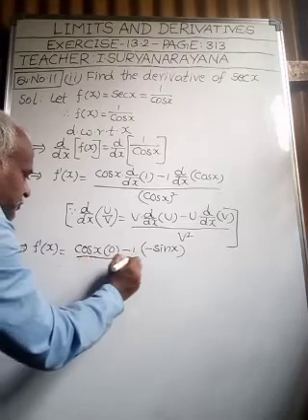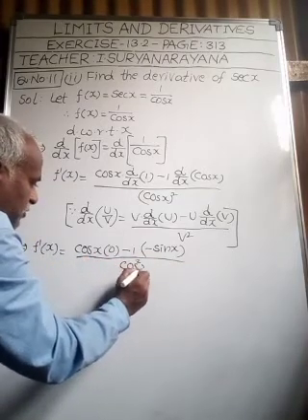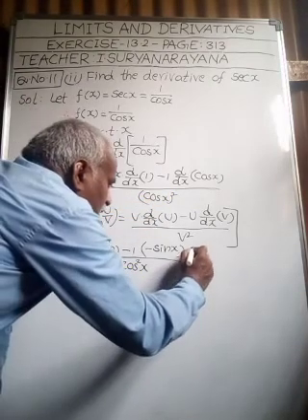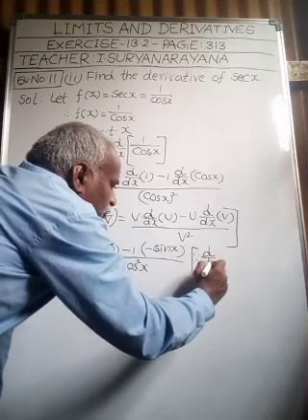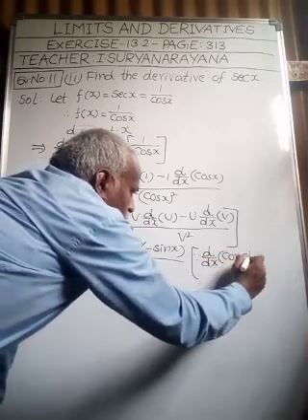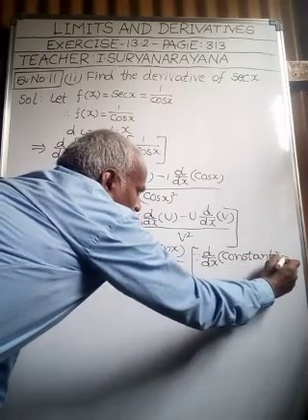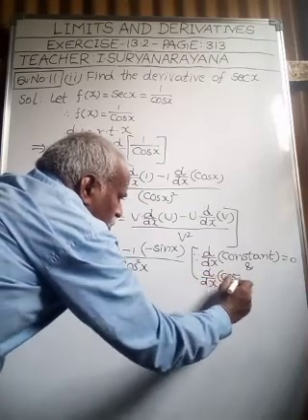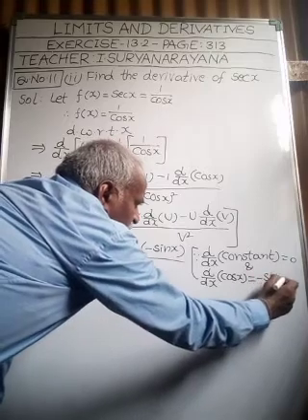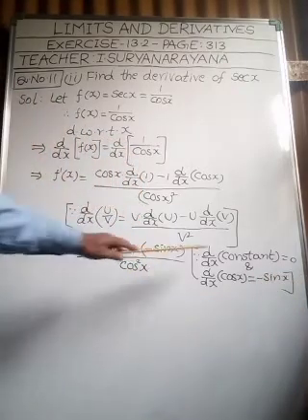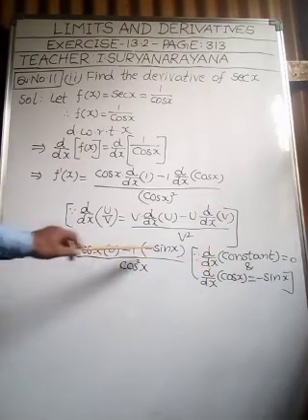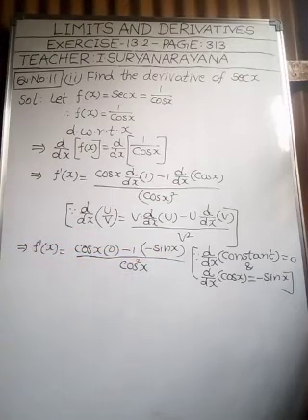Okay, my children, understood this minus sin x, right? Whole divided by cos square x. This can be written as cos x whole square, can be written as cos square x. Okay, my children, because d by dx of a constant is equal to 0 and d by dx of cos x is equal to minus sin x. We used these two standard derivatives. We used these two derivative formulas to write the numerator part. Understood this step, my children? Right. So the differentiation part is over.